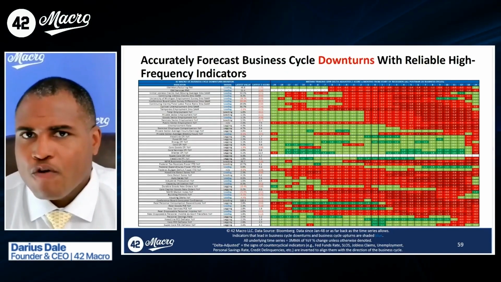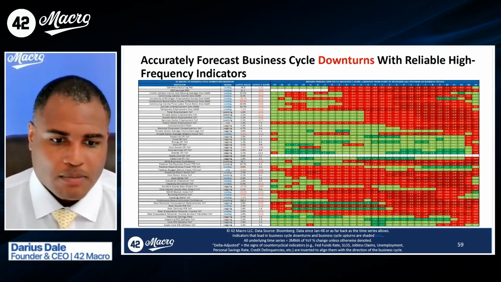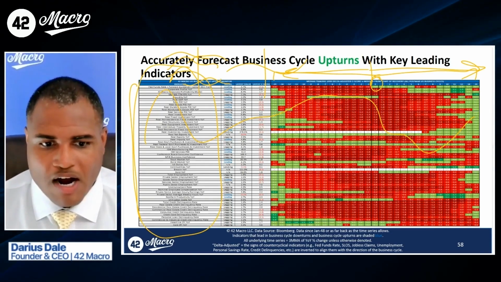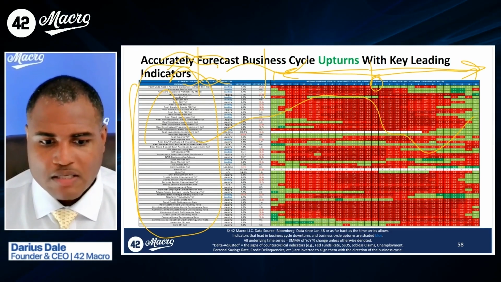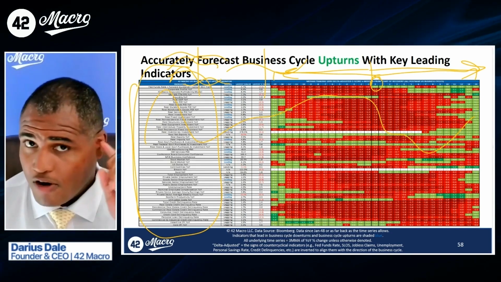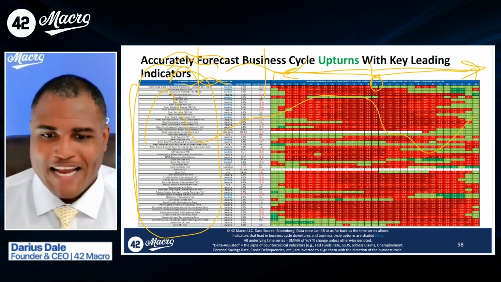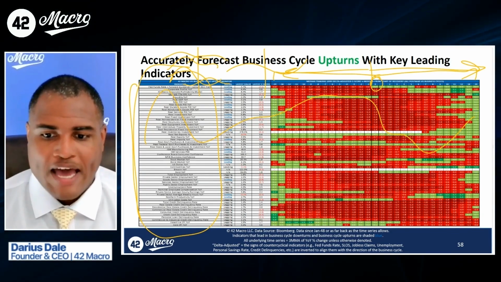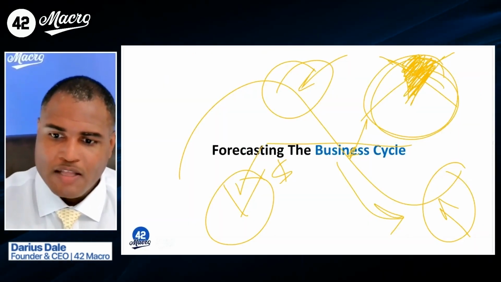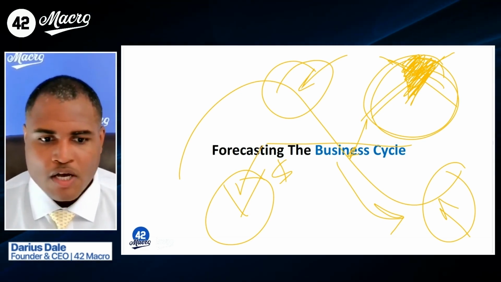You can accurately forecast business cycle downturns and upturns with reliable high frequency indicators. So we talked about all the main indications of the business cycle across policy, profits, liquidity, growth, the markets themselves, the employment, labor market, credit, and ultimately inflation. And keep your ears glued to that order, because that's a very important order. One of the more important things you're going to learn today is the order of operations for how the business cycle actually works. And so you can start allocating your focus budget appropriately and away from stuff that causes you to miss the turn. So getting back into these reliable high frequency indicators we've identified.